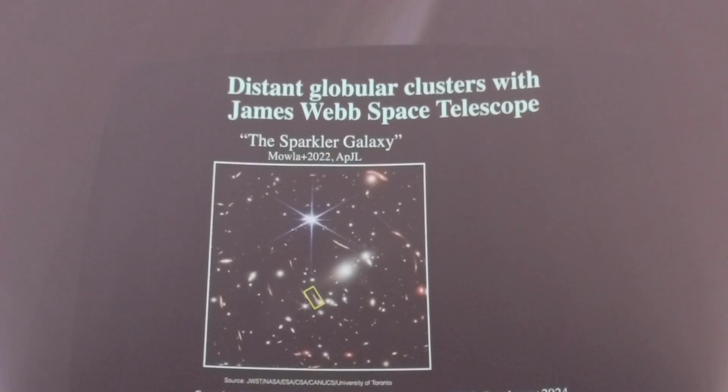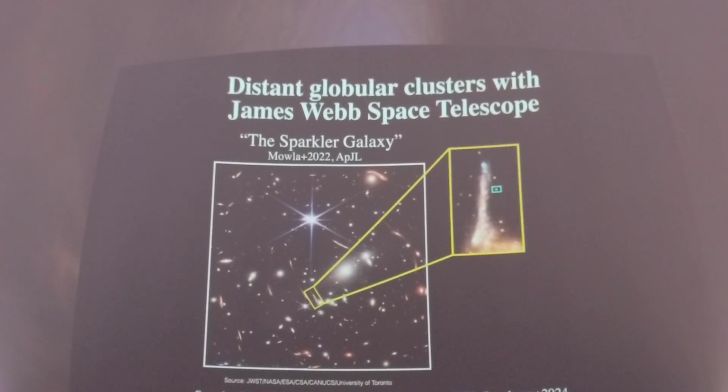So when we look at structures, galaxies, clusters of galaxies in the very distant universe, we're looking at these galaxies not as they are now, but as they were millions, even billions of years in the past. If we zoom in, this is one of the first science images taken by the James Webb Telescope right when it came online. Every object in this field is a different galaxy very far out in the universe.